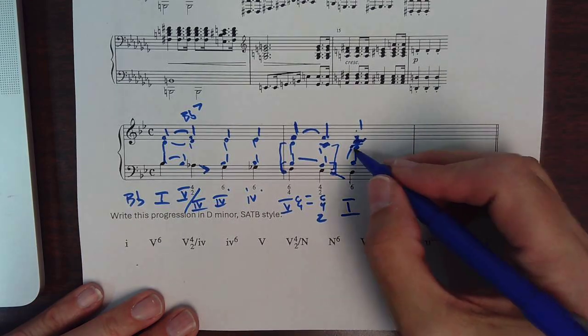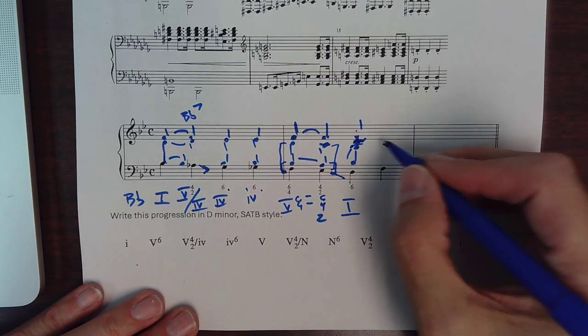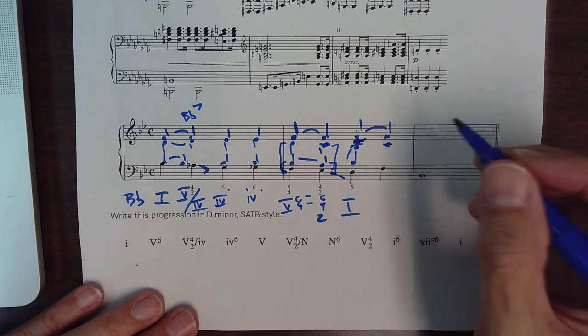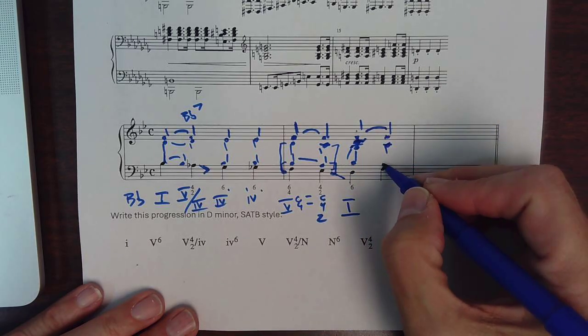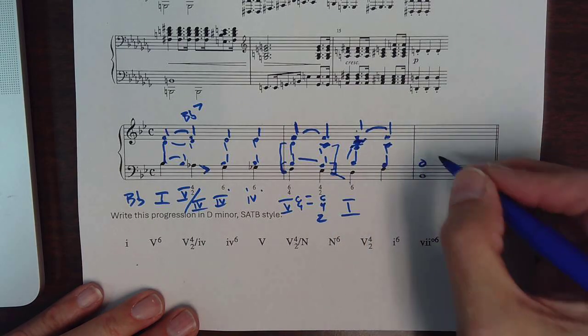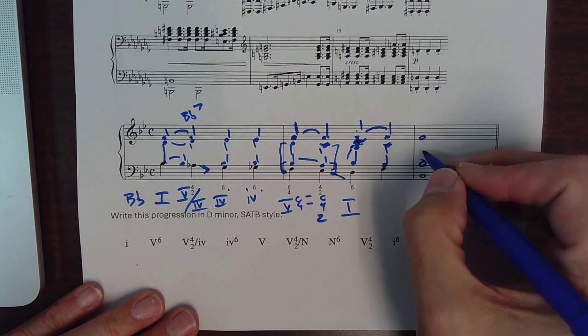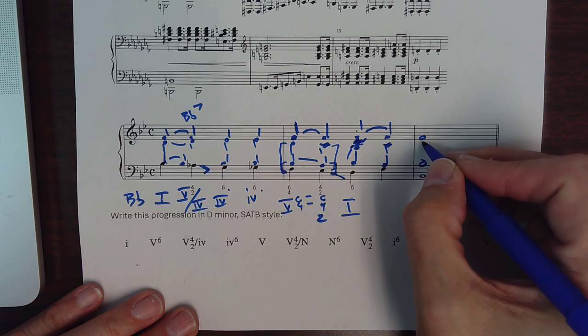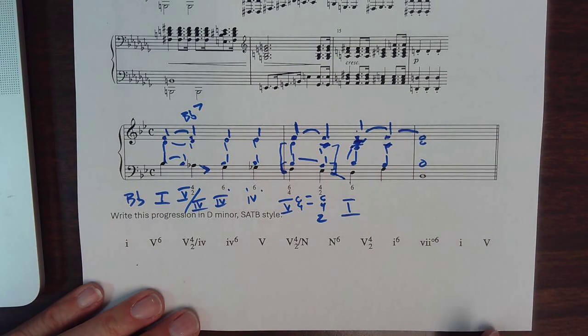So I'm going to take this B flat up to C. The F is going to sustain, and the B flat's going to come down to A. There's a 5 chord. This can easily resolve to 1. D in the soprano right here.